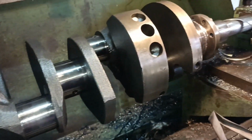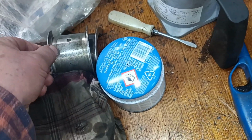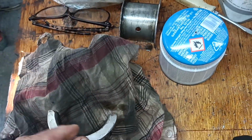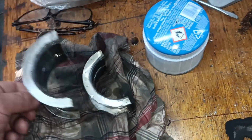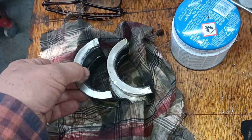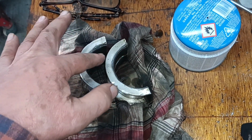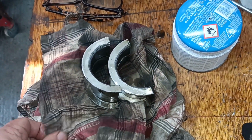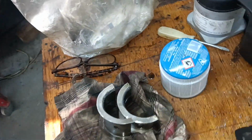Righto. So there's my crank. And here are the bearings. Again, not perfect, but I think okay for what will be asked of them. And I need to file a couple of grooves in the bearings as well, like there and there and there and there on both sides, to promote oil to flow onto the bearing face.